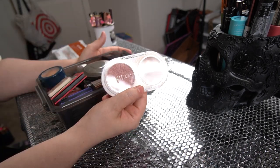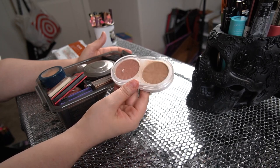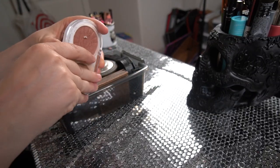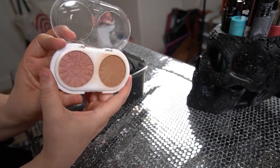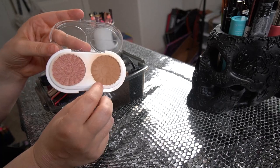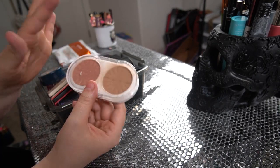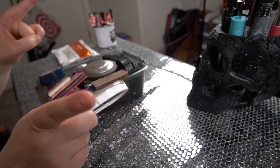We have this Pacifica bronzer and blush duo. It's actually a pretty decent duo. I use both, as you can see, they both have gotten quite a bit of use. It's not, you know, the most groundbreaking of shades, but it works really, really good. This also works as a good contour. It's for my skin tone, so I will keep this one. I just have to remember that I have it. This is why we do these declutters.